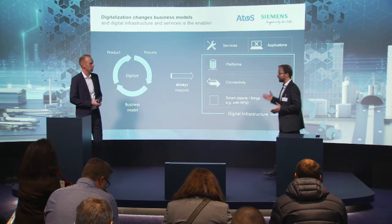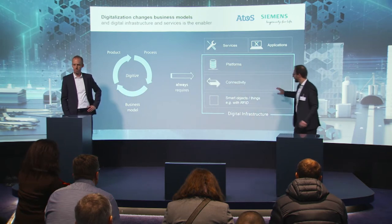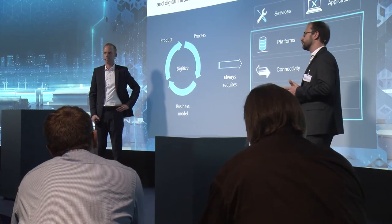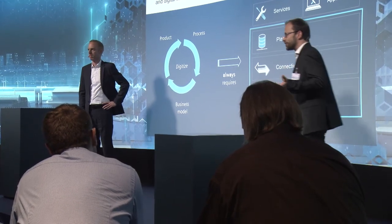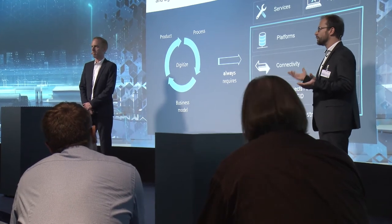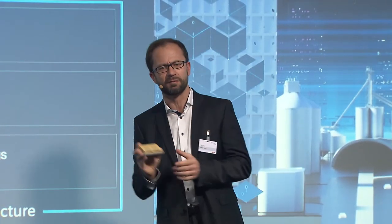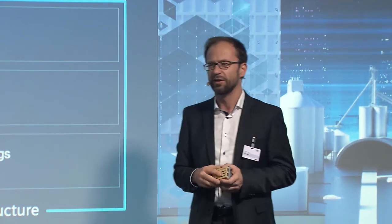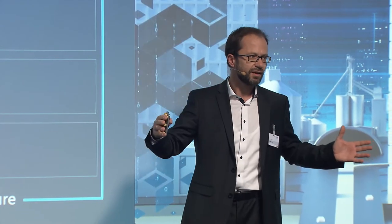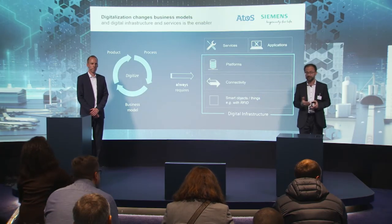Sure. As Alex mentioned, you have different things you want to digitize, but there is one thing in common: first of all, you need smart objects. There are a lot of things which are already smart, which contain electronics and have connectivity. But what do we do if there is no connectivity on the objects? We make them smart by putting an RFID tag on it. Think about a pallet — a pallet is completely unsmart, it's dumb. So what we do is put a tag on it to track that pallet along the process. This is supply chain optimization.